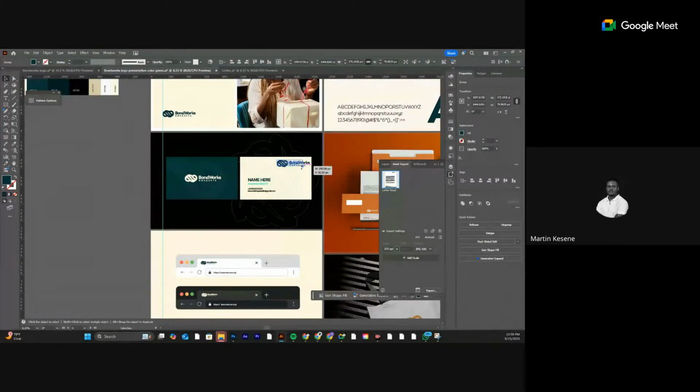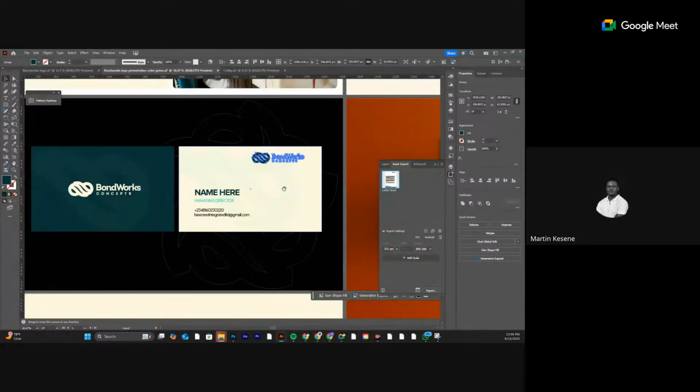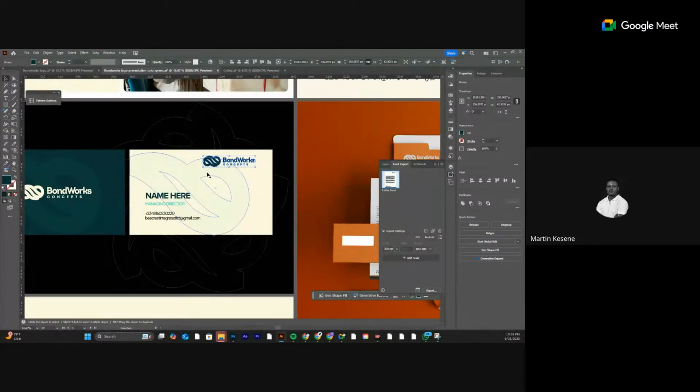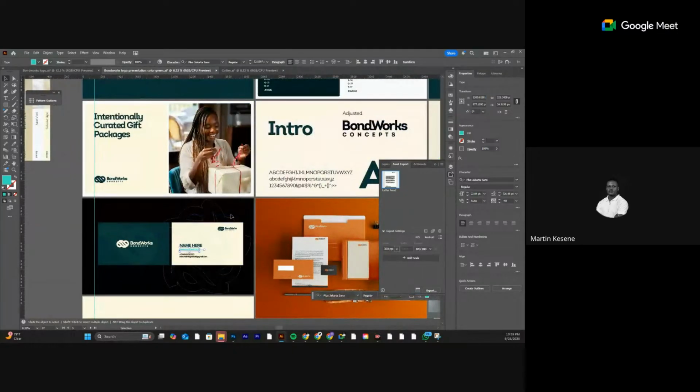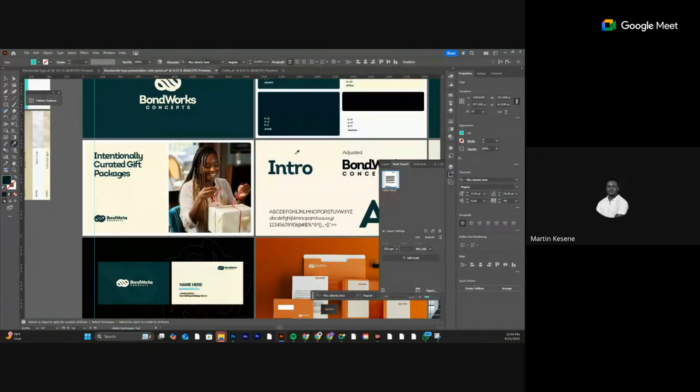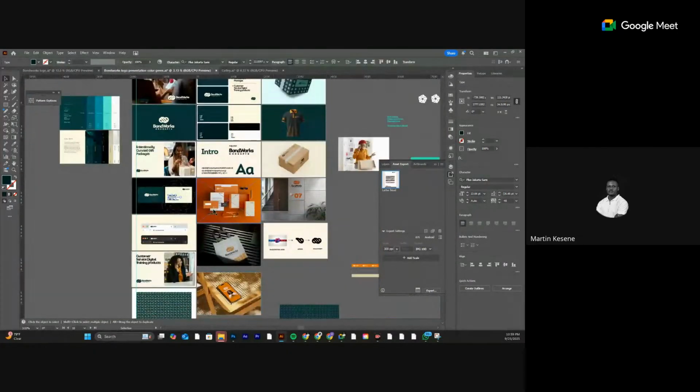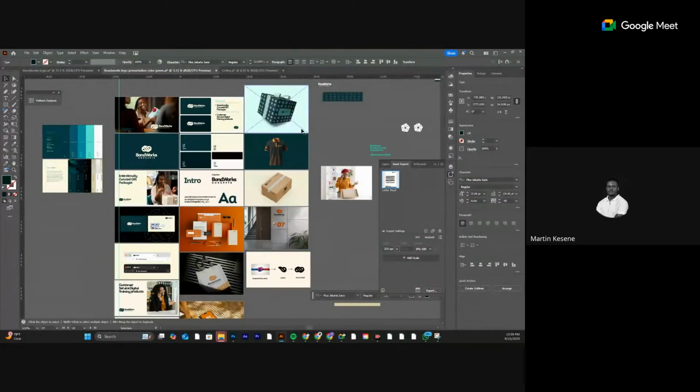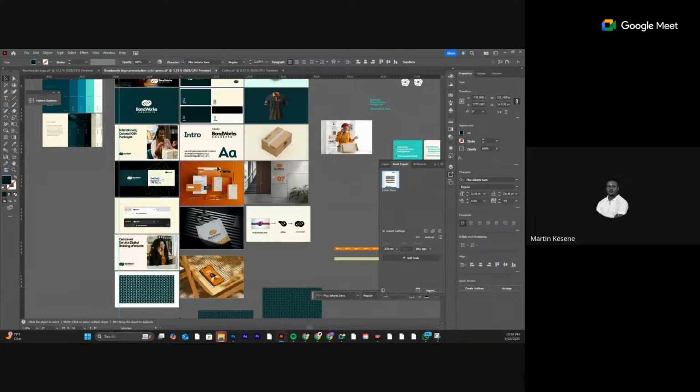So I'll drop this here. I'll drop this here. On dropping this here, I'm actually updating the logo. The interesting thing about this is that once you have something like this, you can always replicate and use it for any other brand that you are working for. Once you have a template like this, you can always remove and add things to it.